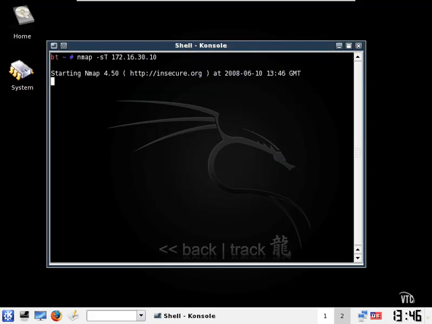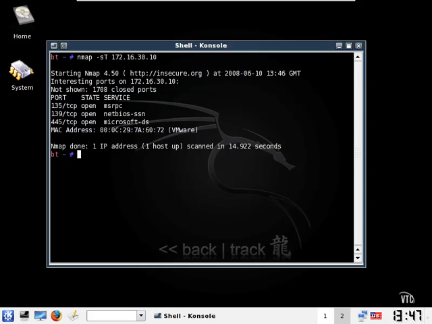It's going to scan and try to connect to all the TCP ports by default, usually the well-known ports 0 through 1023. And it's done, and it shows us actually that there are a lot of ports closed, but there are a few ports open. And if we were doing a penetration test, we could look at these ports, 135 TCP, 139 TCP, and 445 TCP, and we'd know that that's pretty much a Windows box. It's not hard to figure out. So let's go ahead and go back to our capture.